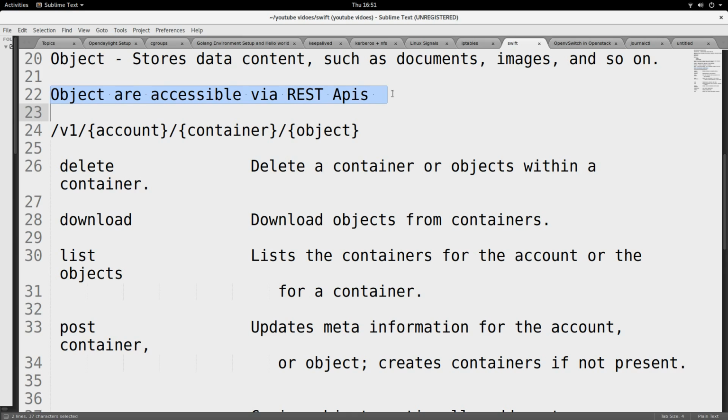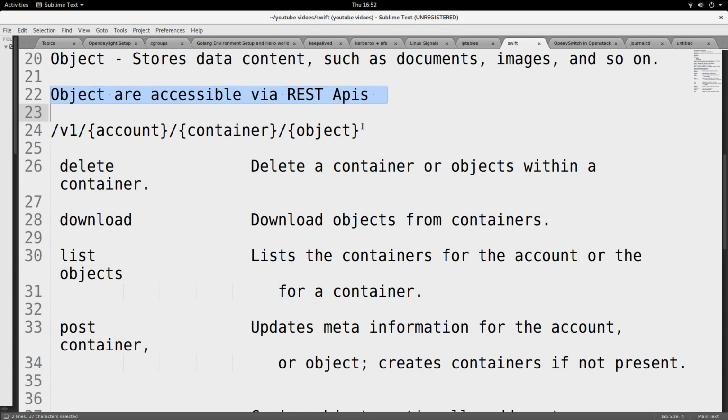And what does that mean? That means you can access your objects over a very long distance. For example, let's say you have an object that is stored somewhere in the UK and you reside in India. You can easily retrieve your files because you can access them via HTTP.